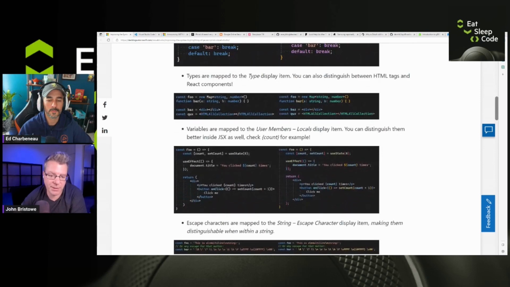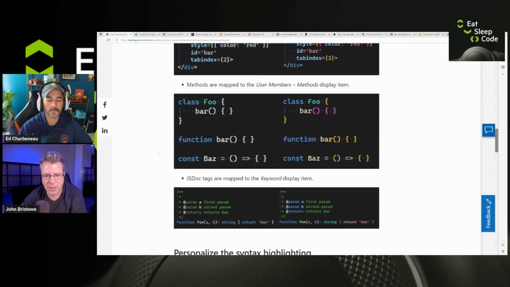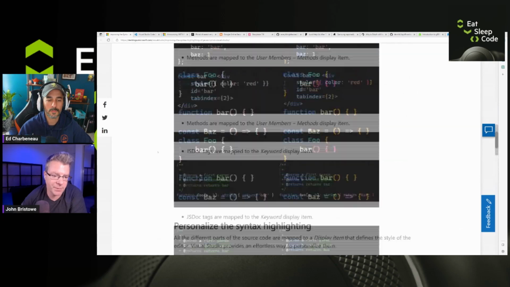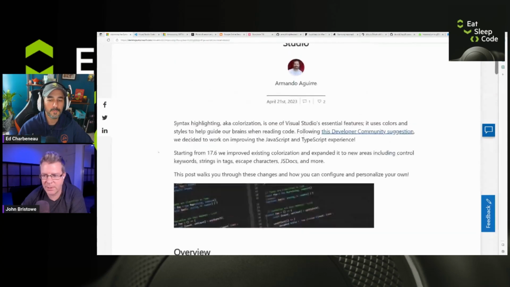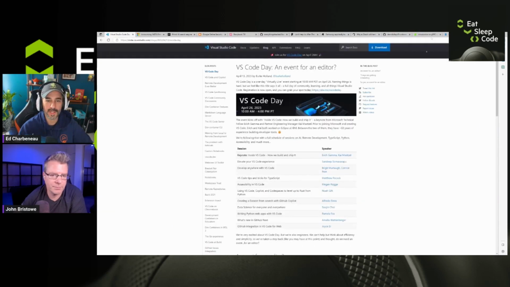You can also personalize these, of course. You can go through the fonts and color settings inside of VS and change these to your liking. And so they've added basically a whole bunch of new display items there that you can use as part of this update.